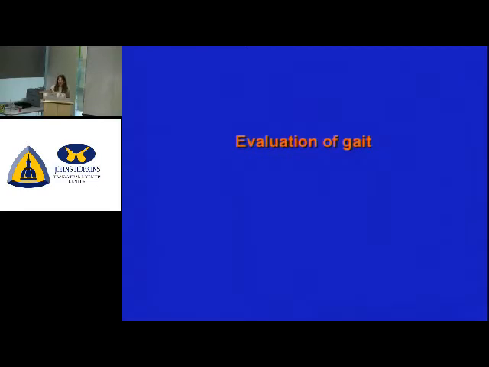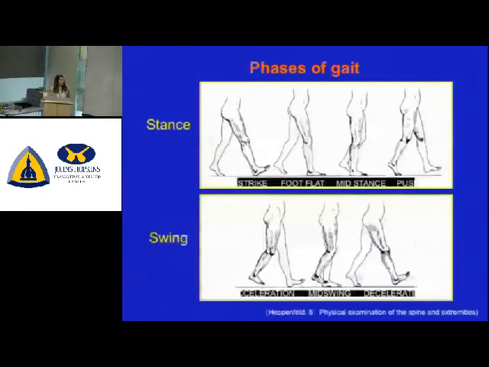So what do people look at with their walking? This has been established for a long time, so this is definitely not new, but I'm hoping it might give you all some idea of the sort of characteristics we're interested in. So there are two phases of gait. There's stance and swing. It's really practical, right? So when this foot hits the ground, that's the start of stance on that side.